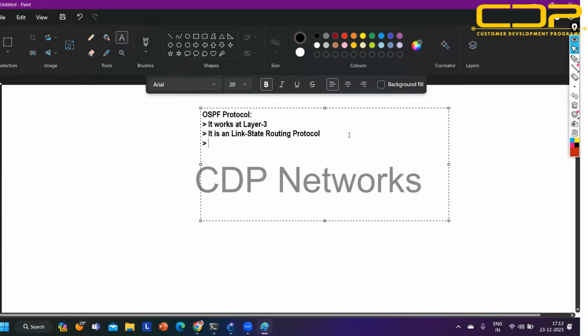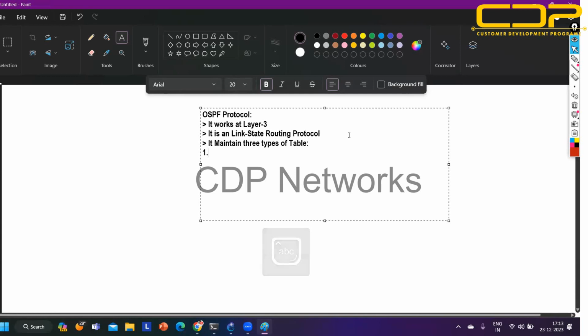After that, the third point about the OSPF routing protocol is it maintains three types of tables.